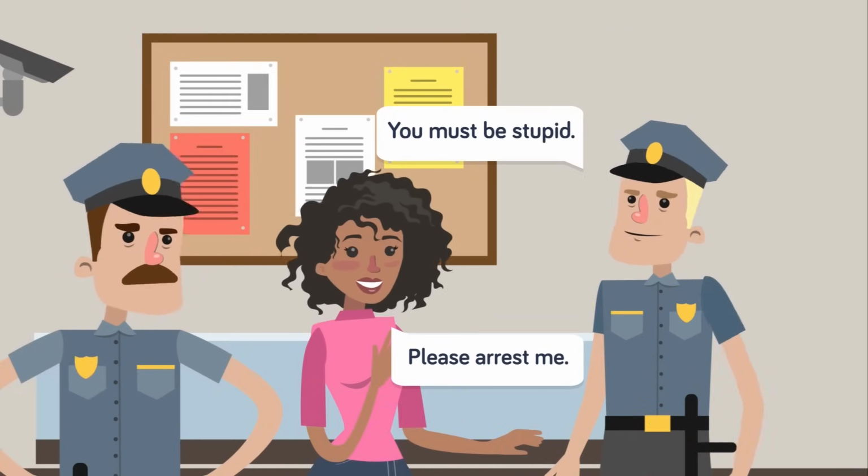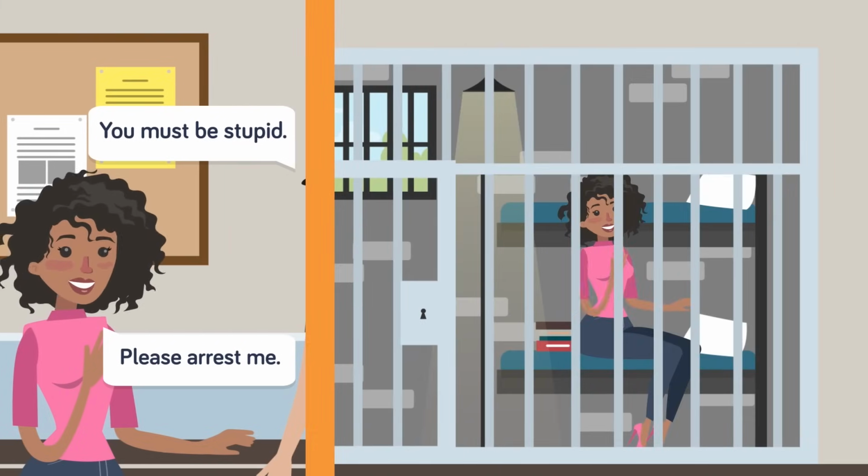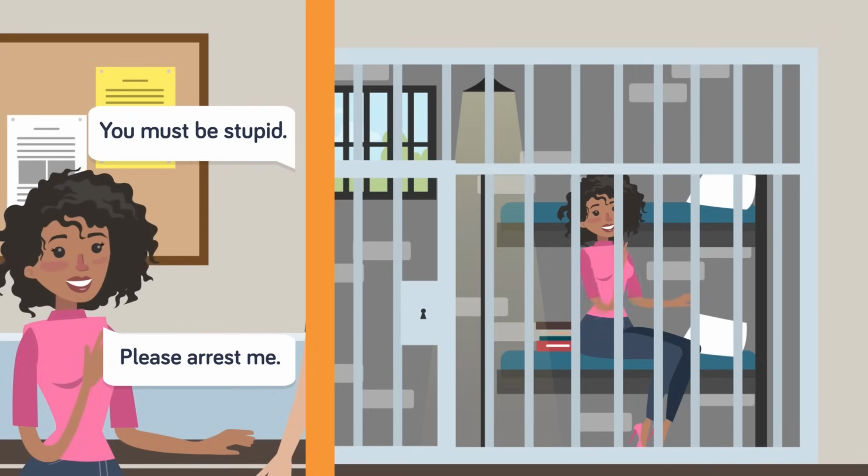This behavior earned her charges of criminal trespass and criminal mischief. Her brother, on the other hand, who she'd gotten into all this mess in order to see, walked out just hours later on bond. We're guessing he had better sense and didn't break back in to see his silly sister, though that would make a great story.